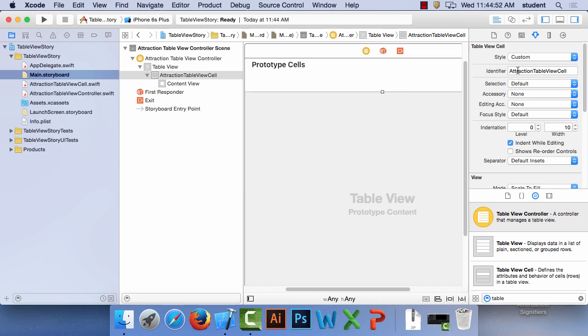And I typed in attraction, table, view, cell, just like they have in the book there. This one is for the attributes right here, right? This is the attributes. Okay, so I am identifying the Swift file that I'm programming to be associated with this.